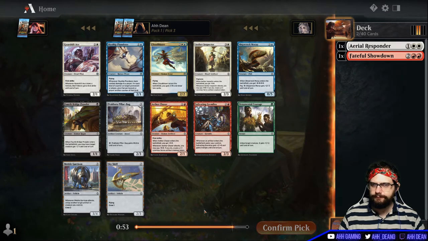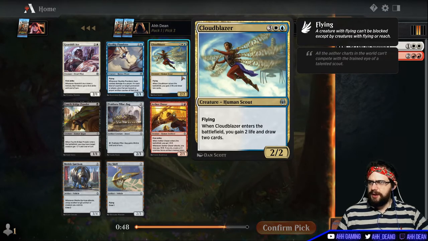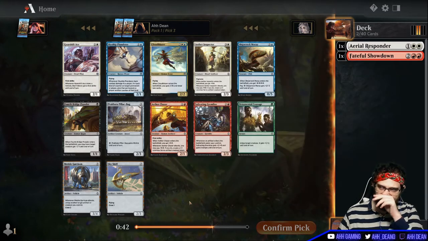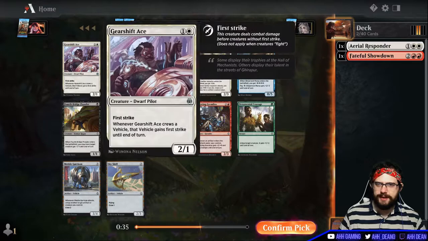Okay. And we're seeing some good elements in blue. When it enters the battlefield, I do like the Cloud Blazer. Even Chaser there. So I'm going to keep myself fairly open. I'm going to take the best card, which is the Cloud Blazer.